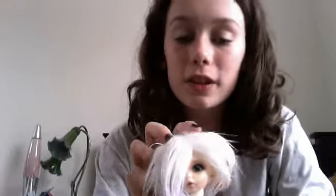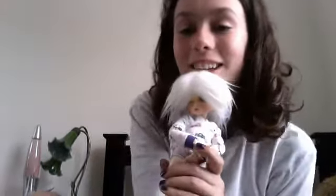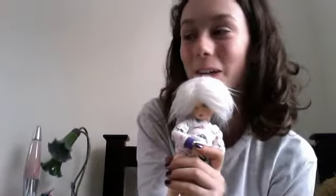So you just have to find a doll that's in your price range and work out how much you're going to be able to spend on your doll. Limited dolls are more expensive, but it also means that if you don't like it, you can usually sell it for a good price later. So you just have to figure out what you want to spend, and if you're thinking you're going to be in the hobby for a long time. So that's how much they cost, which again wasn't very helpful because it's super, super broad.